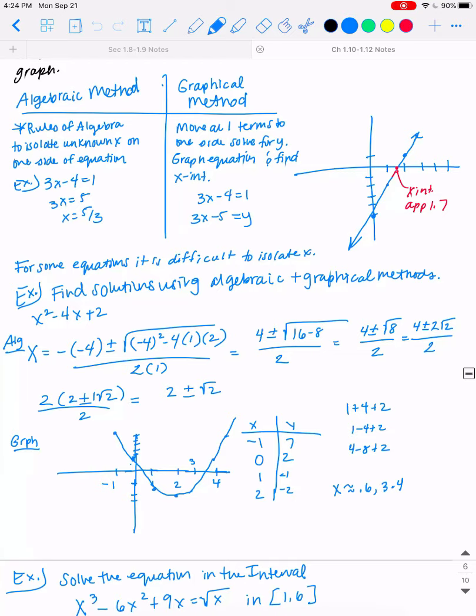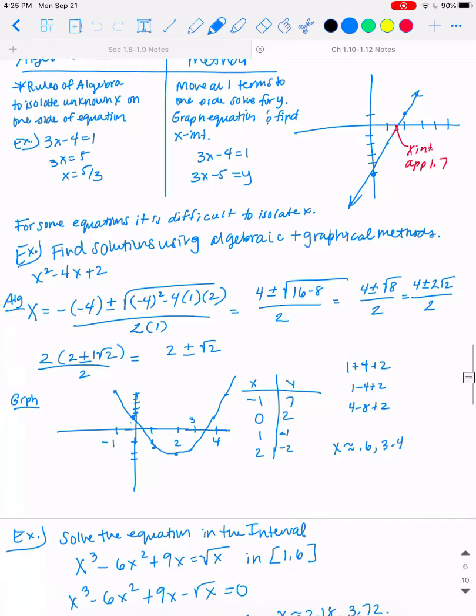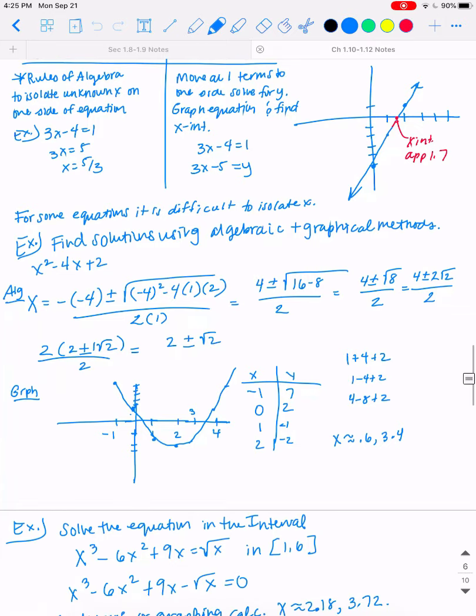As we can see, if you do 5 divided by 3, that's about 1.666. So that's like 1 2/3. So our x approximation is pretty close to that. So usually when you're doing graphical methods, unless it's right spot on, you usually approximate. So this is pretty good, as some equations are difficult to solve algebraically, or it's pretty difficult to isolate x. So that's when we do the graphical way.